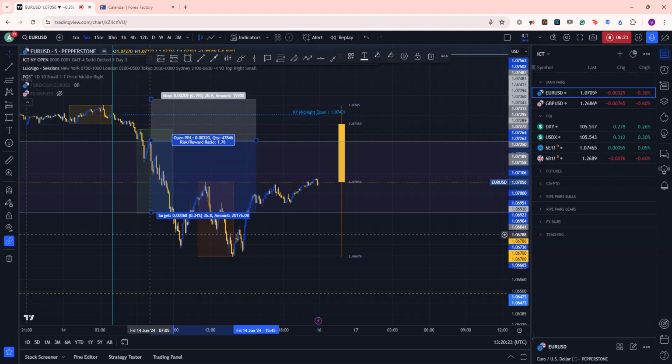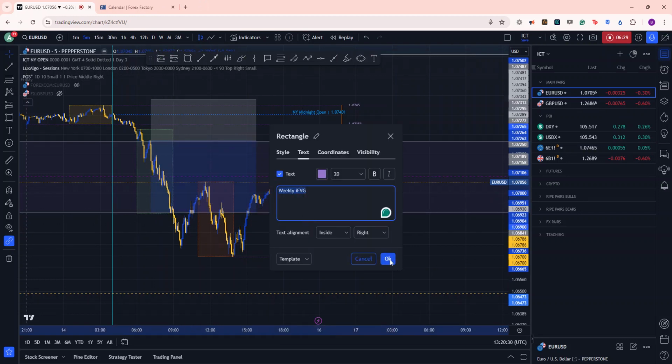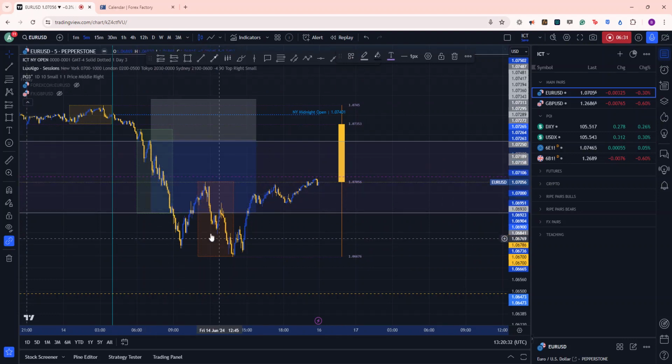1.76. Reason being that I looked at this inversion fair value gap on the weekly. This particular one you see is a weekly inversion, and I knew that price was definitely going for one or two reasons. Why? Because that's an inversion fair value gap. I'm not expecting price to... I won't see a reaction around that point, right?